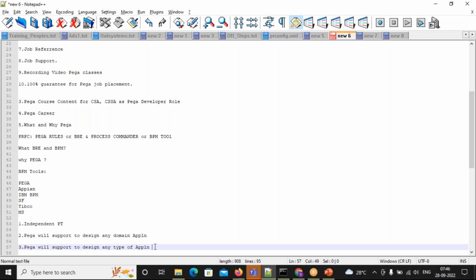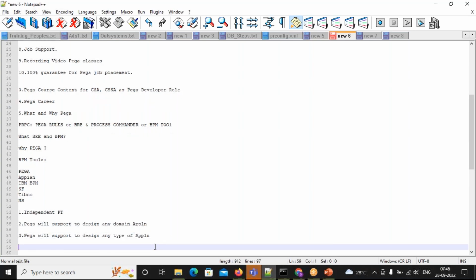Web application means I can log in from anywhere. For example, Gmail, Facebook, Twitter, whatever sites you regularly use, or banking applications. Whatever bank you have, you open internet banking and do your work without installing software, right? These are all web applications. Mobile means through the mobile app. Tablet means tablet applications. So anything will be supported here.